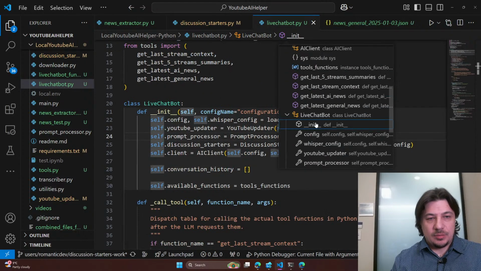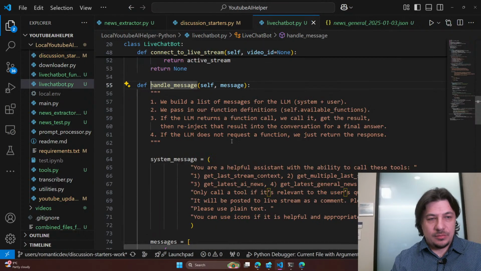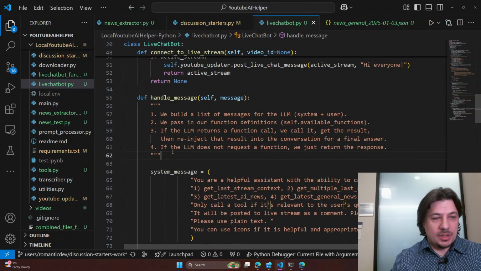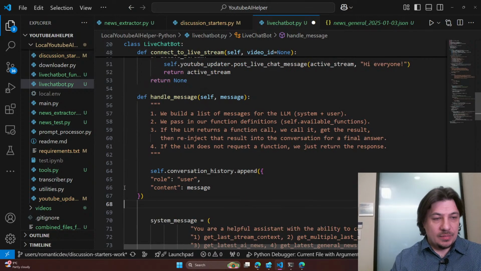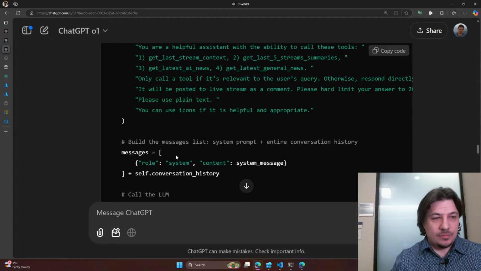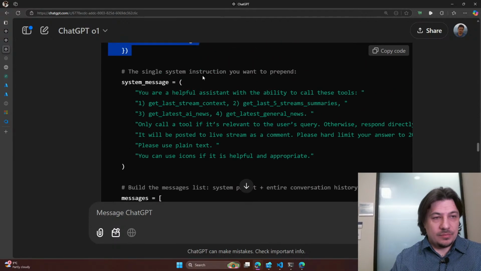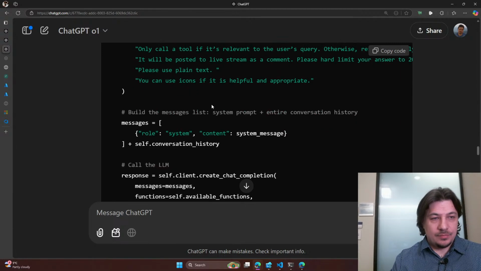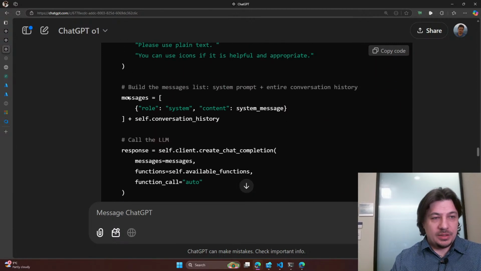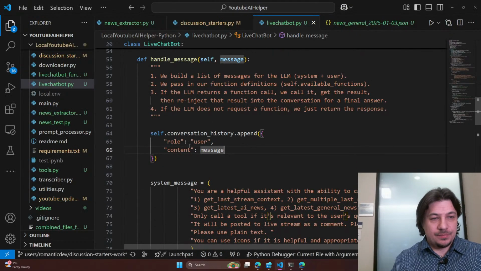Let's go to handle message. And we start with adding the message: role user, content message. System message. Okay, messages, role system, content system message plus conversation history.